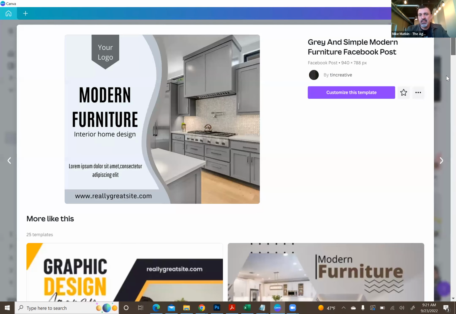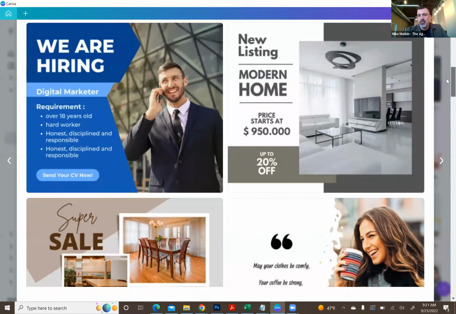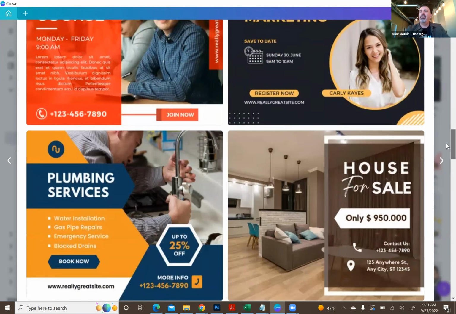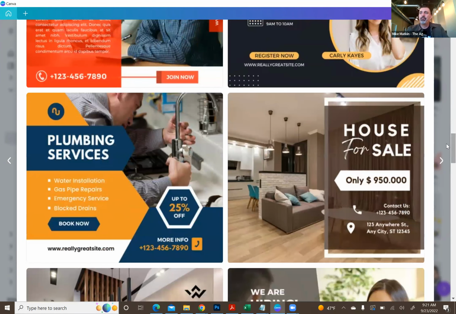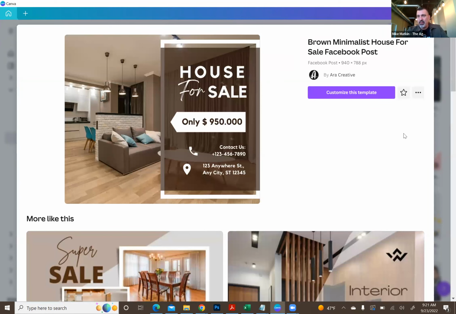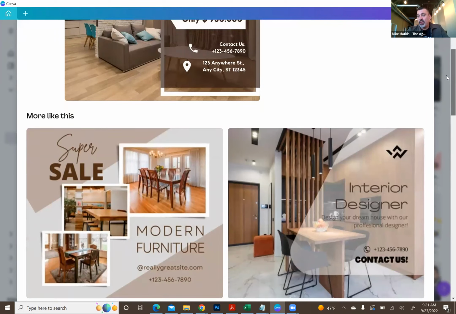It says, well, you like this design, but here's a bunch that we think are very similar that you may like more to use. So that's what I love about it, because I have an idea in my head of what I want, and if it's not exactly that, you can see it scrolling down. Sure. So I'm like, oh my gosh, I like this one better. So let's click on that one. Okay, let's preview that one. If you want to use it, you click here on customize. Well, you know what? Here's other ones that are similar.